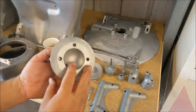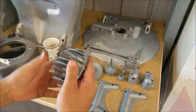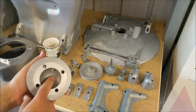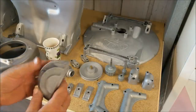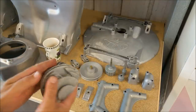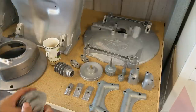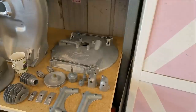If you look at the work on the cylinder head, have fun cleaning one up as well as that. It just looks absolutely lovely. The only problem with the 18 that I can see, well, there's two problems I'll tell you about. One is that the cylinder needs a bore. There's some rough markings halfway down, which is stopping putting it back together for now. Exhaust came up well. What I'm not that happy with is the base.